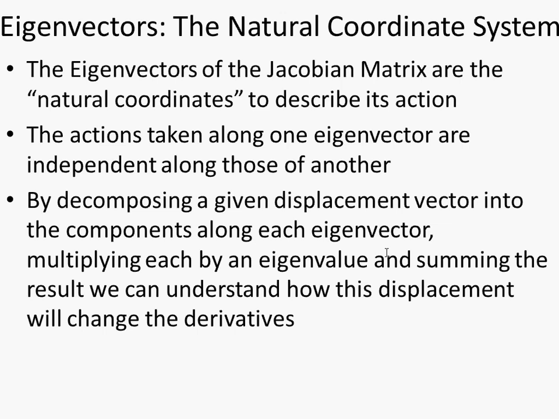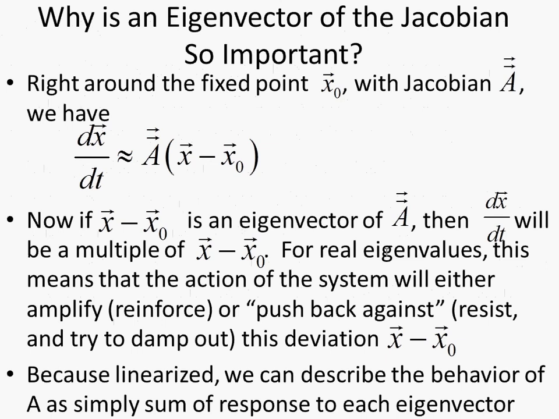So why is it so important that we deal with eigenvectors? Well, we're dealing with right around the point. We have some matrix, which in this case I've written with two vectors in the common notation in some quarters. So this is going to be our Jacobian. The Jacobian is going to tell us, for a given displacement around our fixed point, how does our derivative in state space change? That's going to tell us where we're going to go.